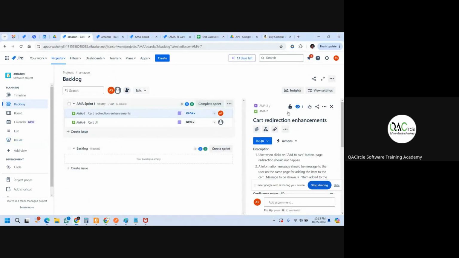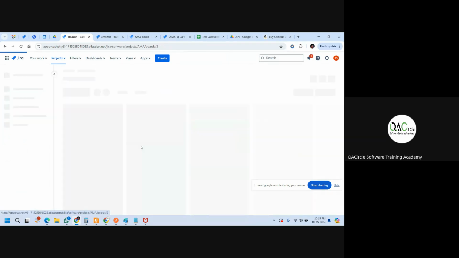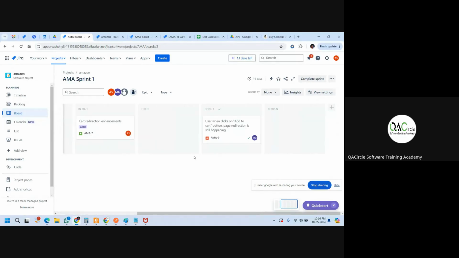Understood? Ma'am, when it is in reopen status, do we have to drag it to the new status, or will the developer drag it themselves? Guys, that is what I'm saying. One second. Not in all organizations will you have a new state. This can be customized. I have given the name as new. I will change it to open.